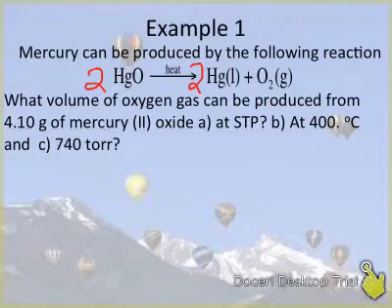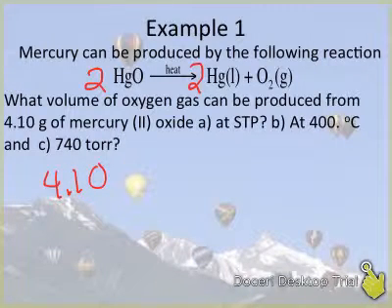Yay, right? All right. The next thing that I'm going to do is convert 4.10 grams. I'm just going to go ahead and put that into moles so that when I start using PV equals nRT, I'm already in moles. That way, once I start doing all my conversions, I don't have to go, oh wait, grams, moles. So I'm just going to go ahead and put that into moles right away. So how do I convert 4.1? And for those of you writing notes, I did the mole conversion underneath example 1, but before A, B, C, so I wouldn't run out of room.